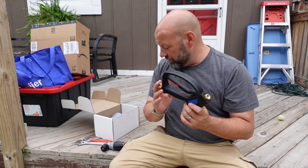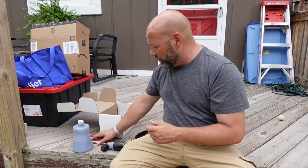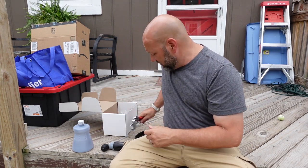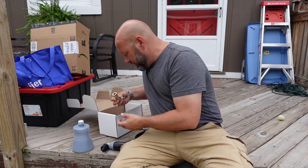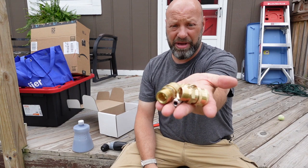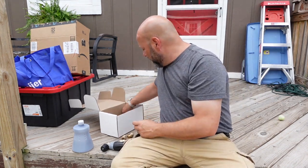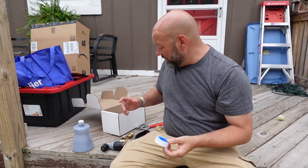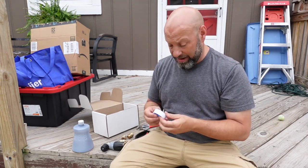So this is the first video we're doing — how to assemble or set up one of these guns. We have my new cannon here. The only things we're going to need to put this together are a couple of adjustable wrenches — they just make life easy — and we have our fittings here, plus teflon tape, which they actually included in this kit, although I have tons of it in my trailer.